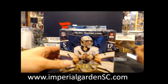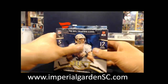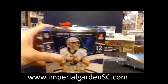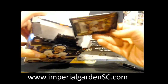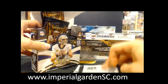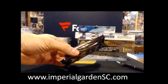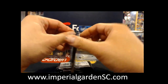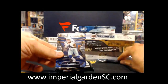Everyone, welcome to Improvers. Just doing three packs of select out of a box for Paul here. So all these packs will belong to Paul. It's really just doing them. I'll do that. Got one thick one in the mix. So we'll do the two small ones first for you. So then you said nine packs left in the box there, huh? So good luck to you.